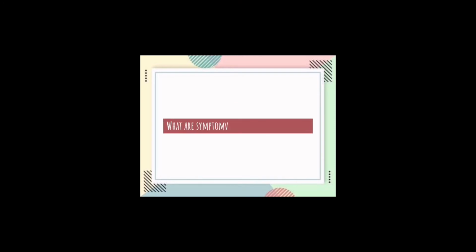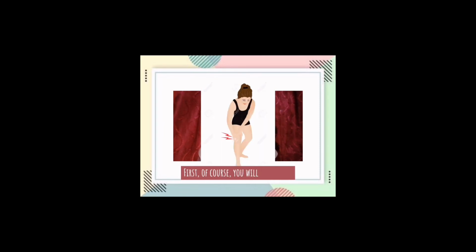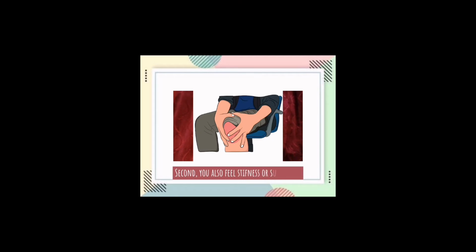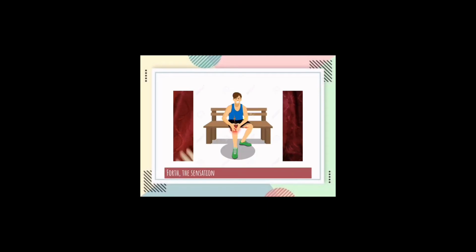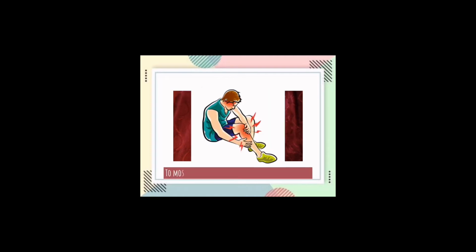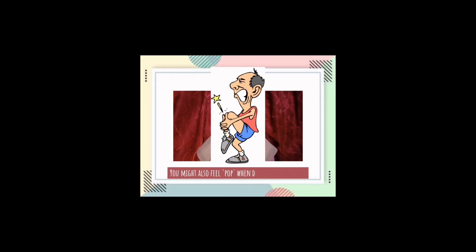What are the symptoms of meniscus injury? First, of course, you will feel pain. Second, you also feel stiffness or swelling. Third, your knee feels like it is catching or locking. Fourth, the sensation of your knee giving way and an inability to move your knee through its full range of motion. You might also feel a pop when you tear your knee.